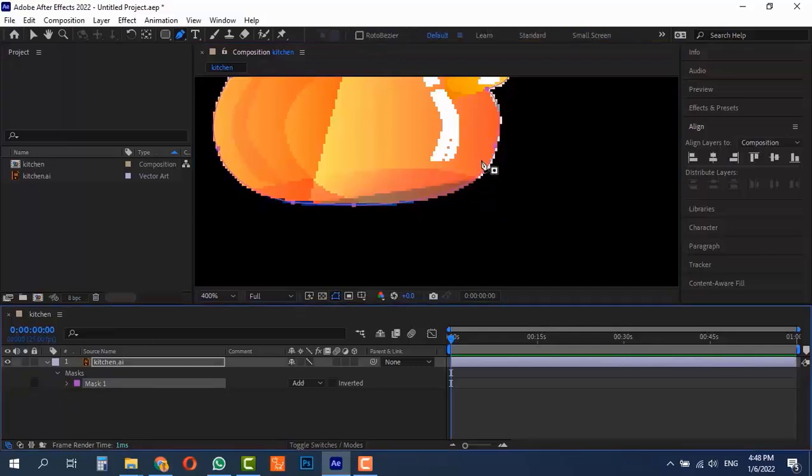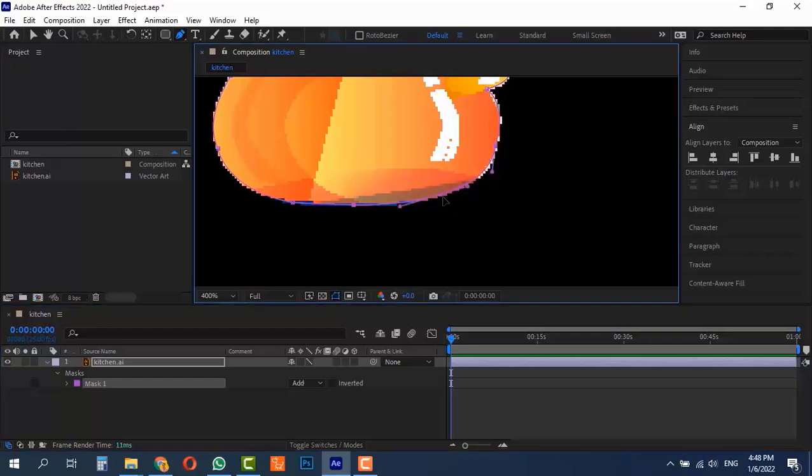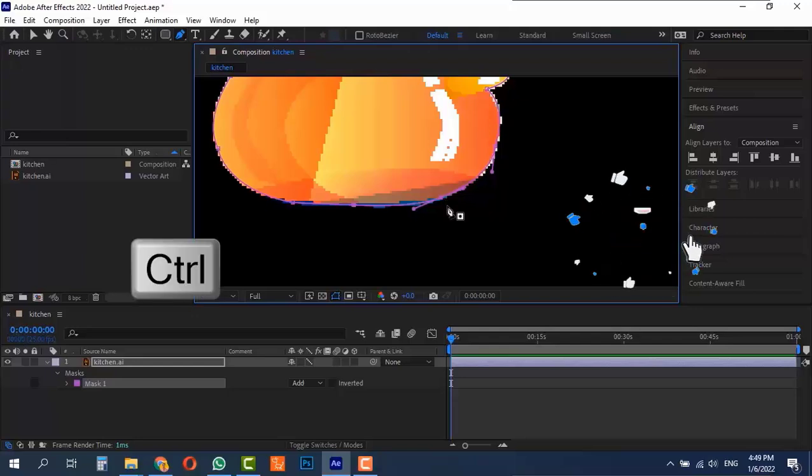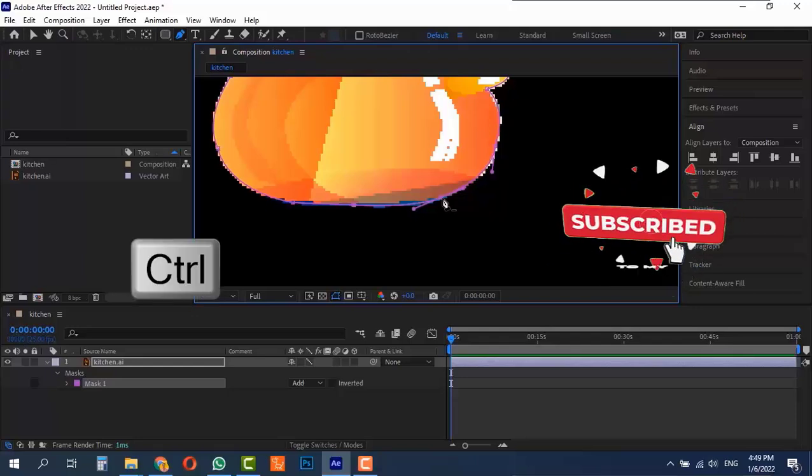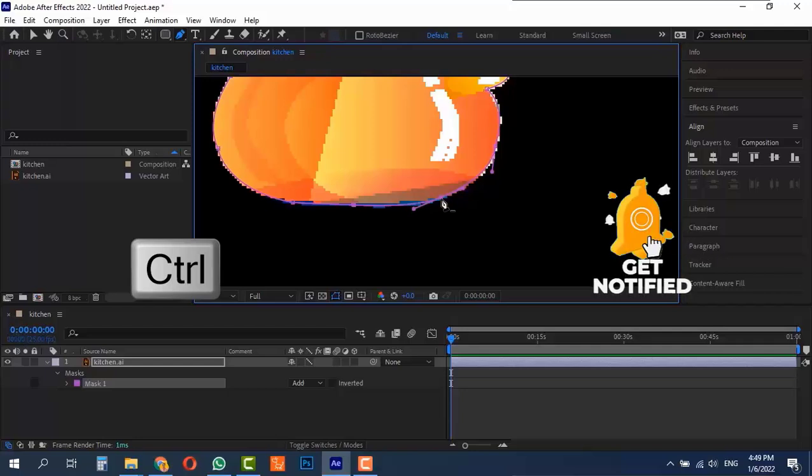For example, you have worked on this section and you want to add another point to this part. When I put the mouse on this line, do you see this small plus? When I click, a new point is created. Now you can adjust it with the handles, or remove the handles by holding Alt and clicking on the point, or just move the points without extra things. To delete a point, press Ctrl and click on it, like this.